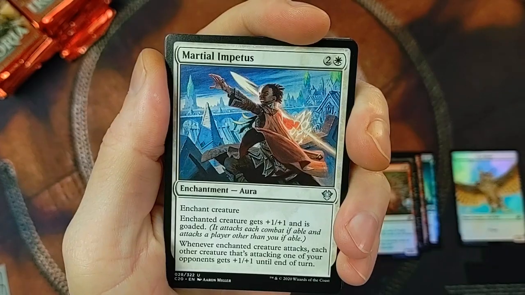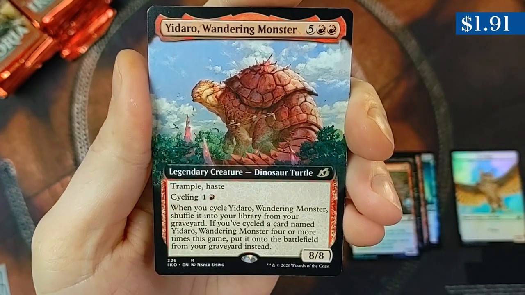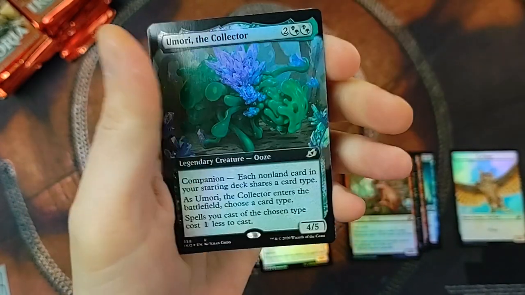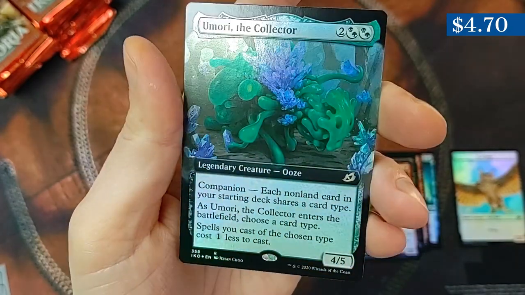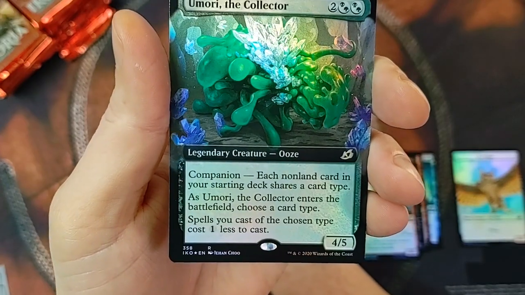Marshall Impetus. Okay, could have went somewhere else. Ooh, Yadaro, Wandering Monster. There you go. Dinosaur Turtle. That's living up to its flavor right there. Yadaro. Oh, wow. Nice. The Amori. The Collector Extended Foil Art. That is just beautiful, my friend. Beautiful little card there you got.